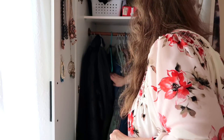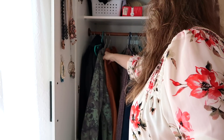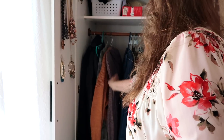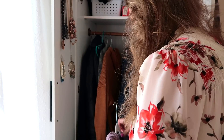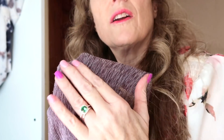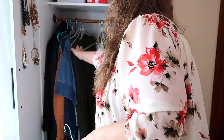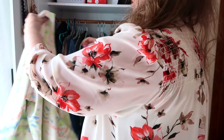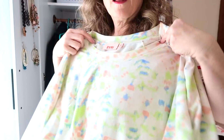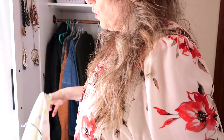Now I'm going to go through these things quickly and see if there's anything to get rid of. I like this still — it's comfy. This is a little weird because the actual inside of the material is what pilled up. This was inexpensive TJ Maxx. I don't know if you can see but it's all pilled up and it's very uncomfortable, so this is going. Keeping, keeping, keeping, keeping that. This I'm going to keep until it's hot weather, but the neckline is all stretched out from just washing it, so once the season is over I will be getting rid of this.